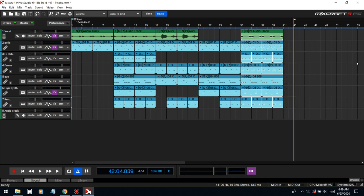One of these percussions was kind of off, but I'll fix that later. But that's a cook up, Pikachu. So yeah, you can do a lot of stuff in Mixcraft. I think everything I used was just free plugins and free drum kits, so you don't need no Nexus and stuff. So that was all free stuff.